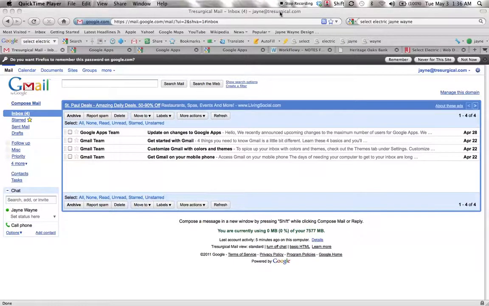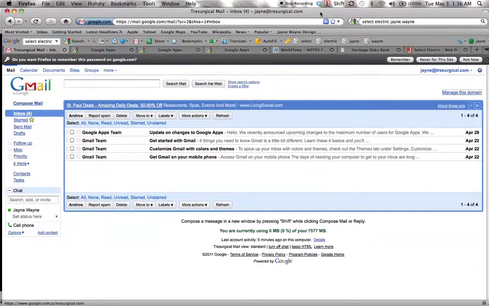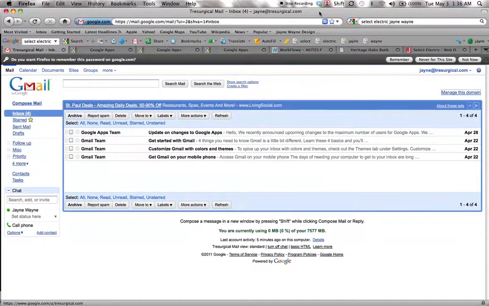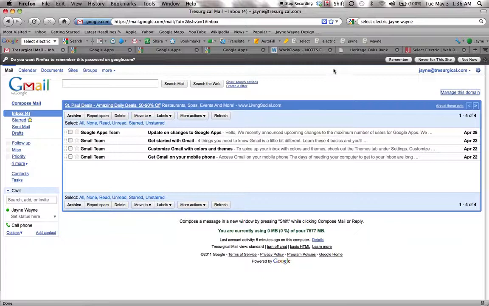In this tutorial, I'm going to show you how to work with your Google Apps account just a bit. First thing you're going to do after you have logged in to your Google Apps Gmail account, and if you are set as an administrator, you can perform these actions. So if you are set as an administrator, you're going to see this Manage Your Domain option right here. And this is an important element.